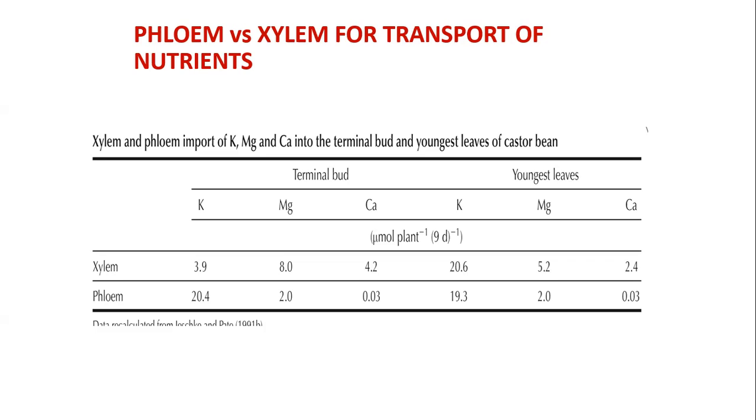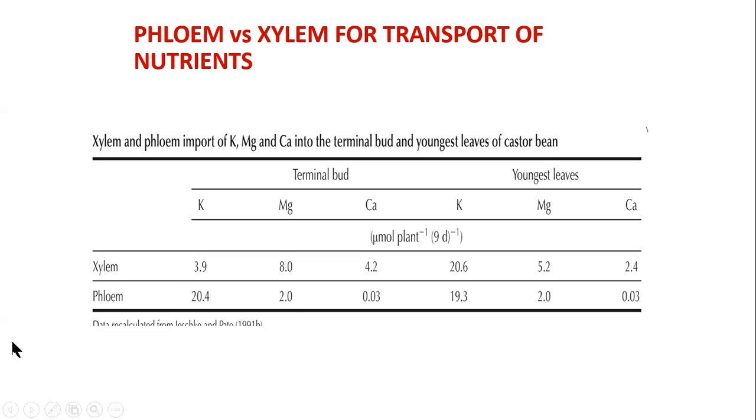So you can see here the concentration of these ions in the terminal bud and the young leaves. In the xylem, potassium is 3.9, in the phloem it is 20.4. So it means the transport of potassium to the terminal bud is through phloem, because there is a much difference in the concentration.